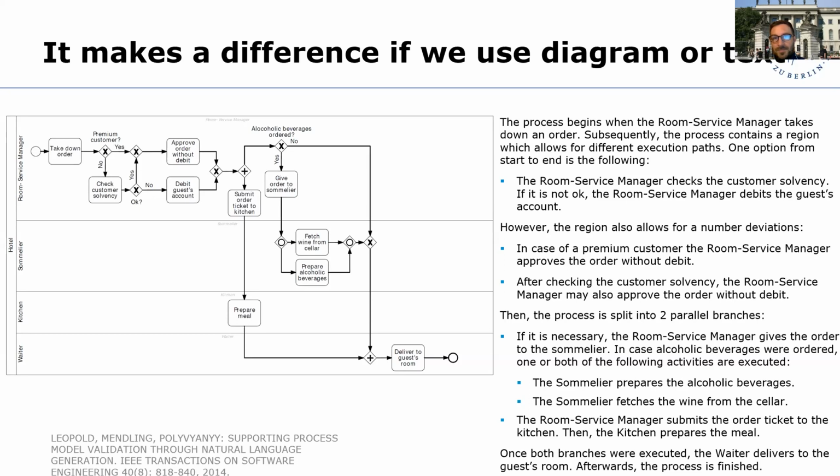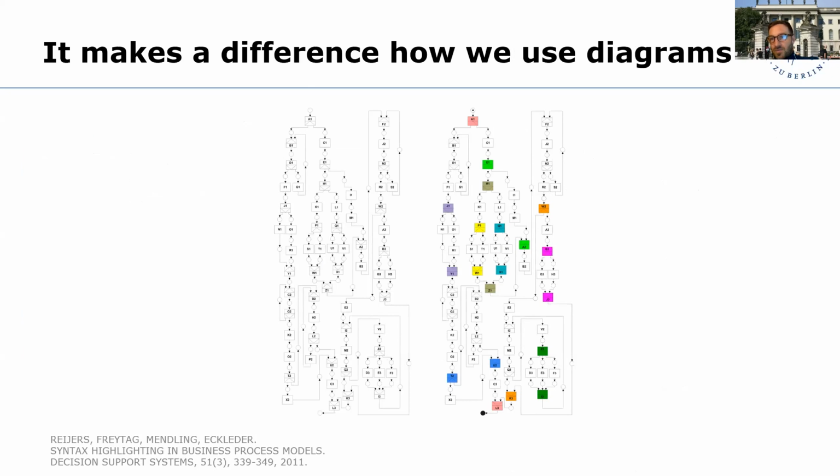And these two representations are information equivalent. So it means the text that you see on the right-hand side is exactly showing what is in the diagram. And there are certain things that you may observe when you look at both, that the diagram may be better in one or the other regard. We're trying to discuss this more specifically along the way today. But it's not only diagrams versus text that we can discuss. It is also, if we assume that we use a diagram, it makes a difference how we use diagrams. Here's an example that shows the same process. It's a workflow representation.